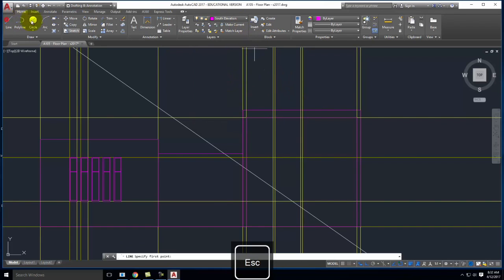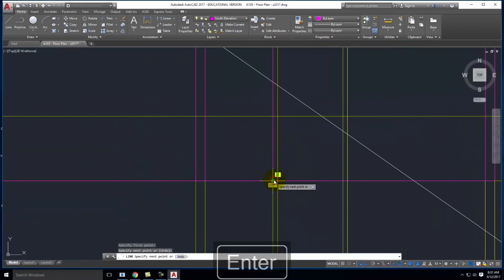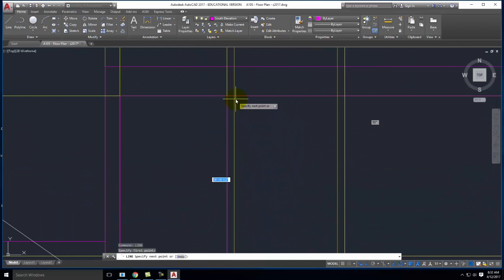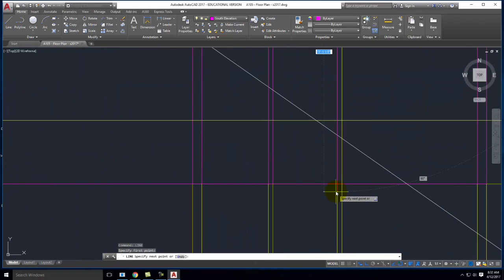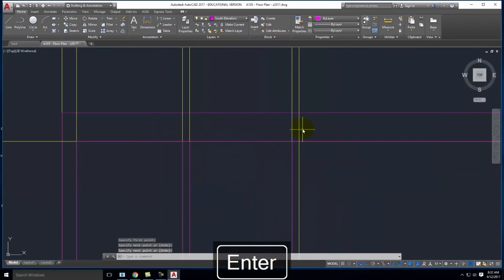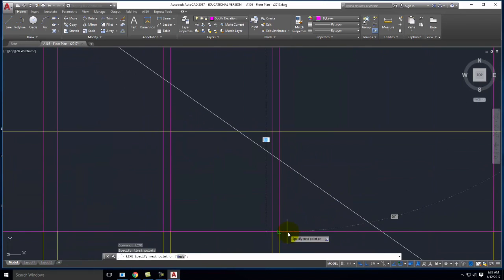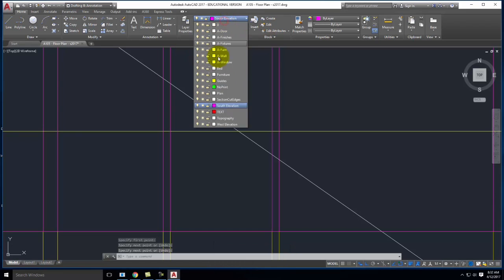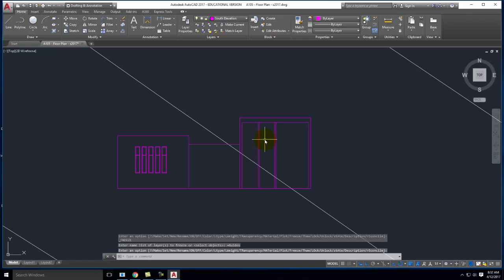Now I could draw the vertical divisions between the windows. So we could come down there. We could go right there. And go right there. And we can go right there. So if I were now to turn off the guides layer, we can see that I have a division between the windows.